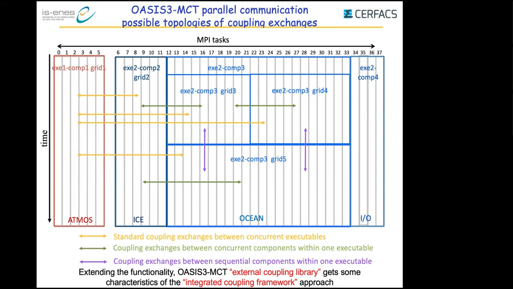For example, ESMF supports web services, which means that an ESMF component can in fact exchange some coupling fields during the run with another component running at the same time somewhere on the internet through web services. So we see that both approaches start with a philosophy and then they try to extend their functionality so as to get the advantages of the other approach.